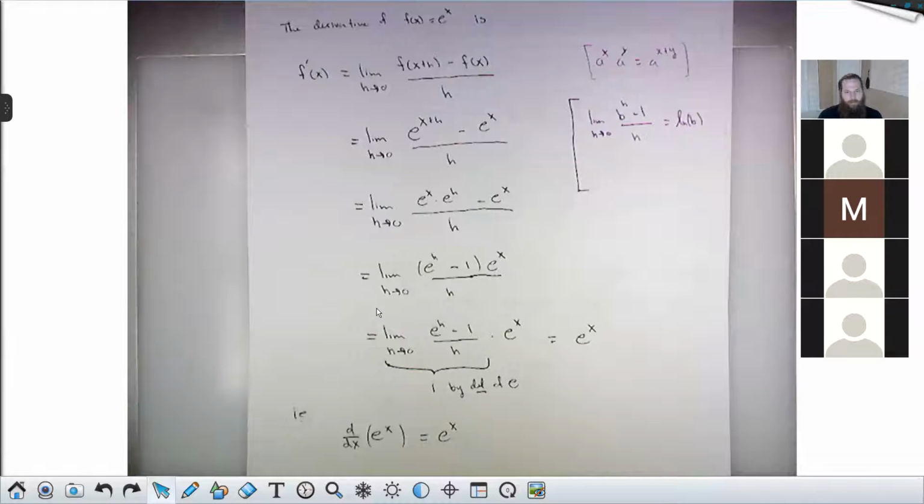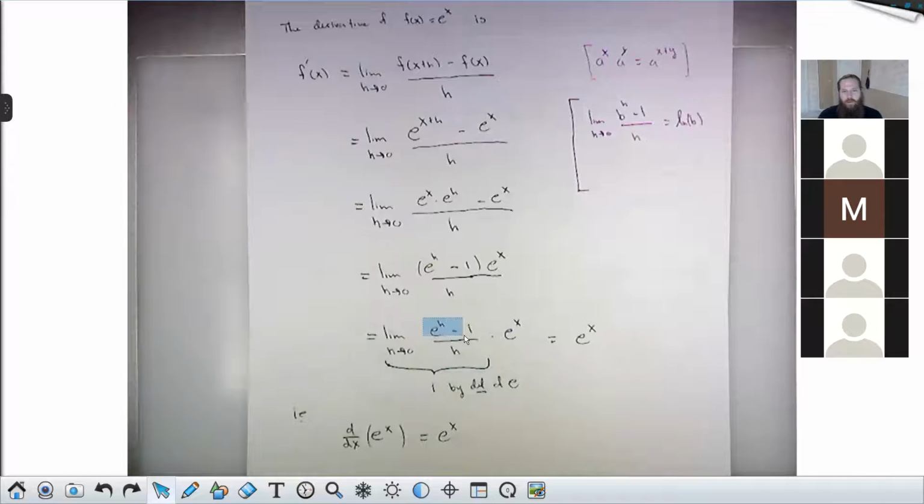Okay. What if it was like minus two? Then something else. If that was minus two, then you could split that up as minus one, group the terms like this. That term would be one, and then you'd have a minus one over h. And as h goes to zero, minus one over h again blows up. So this and only this limit here is how we define the number e.